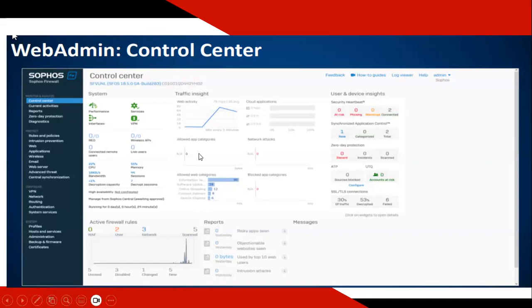Right. So these are the examples. We have a lot of things to discuss in each and every module. All right. So we have access to the firewall. Once we register the firewall, we have the control center. That is, let's say, the dashboard, which will give you insight into the traffic, what is going on in the network, right? So on the dashboard, you will see many sections like system details, whether the services are running, whether the interfaces are running properly or not, whether VPN services are running or not. All right, we will see that on the system.